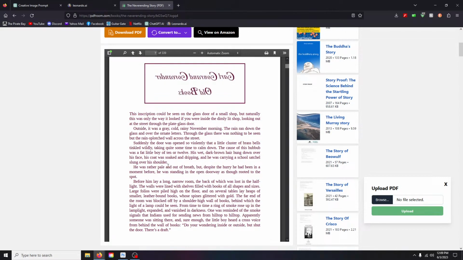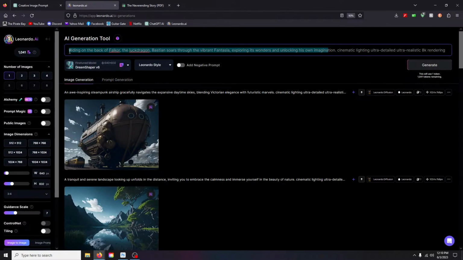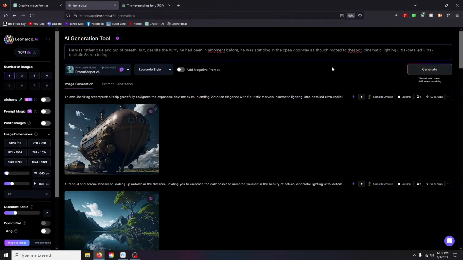He was rather pale and out of breath, but despite the hurry he had been in, the moment before, he was standing in an open doorway as though rooted to the spot. So you could take something like that, and just adapt it to what you need, right?